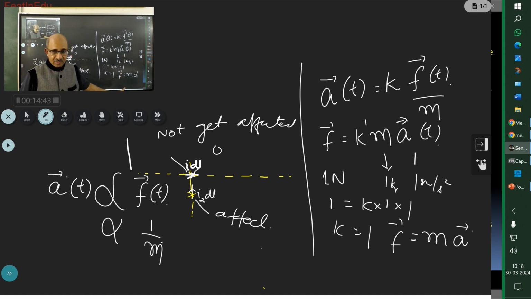When the equation is written like that, you must know that this is written for an instant of time t. That is, F bar of t is equal to m into a bar of t. Understood? If it is not written, you should interpret it like this. These are instantaneous values. This is Newton's second law. Right? So what is Newton's second law?